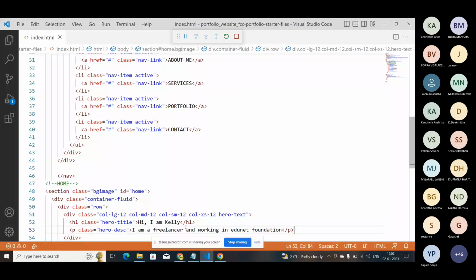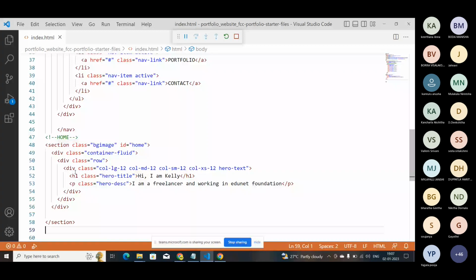So this is all about our container. So here I have three containers. The first one is container fluid, so that the image should be displayed overall. For that reason, I'm giving that. And next one is row. Row is 12 columns, so all the 12 columns will be occupied. So next we'll see how to give the images, that is the customized thing, and how I'm going to design the customized thing.